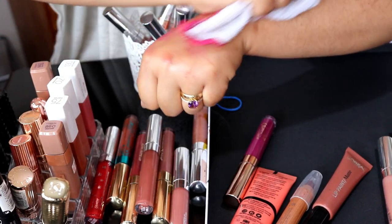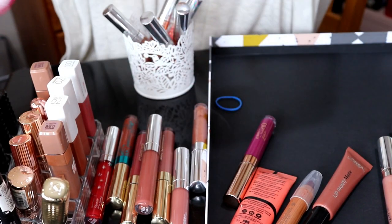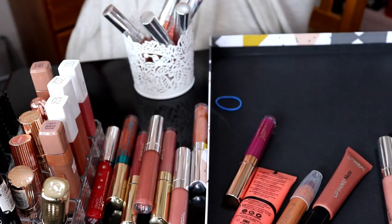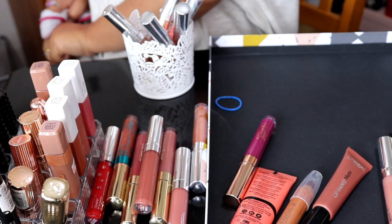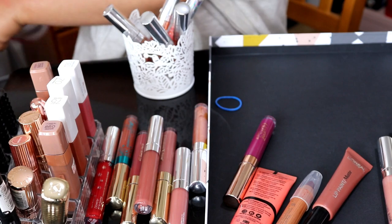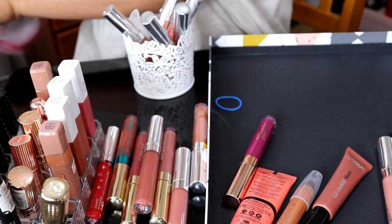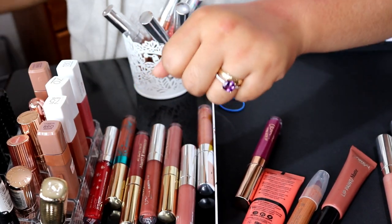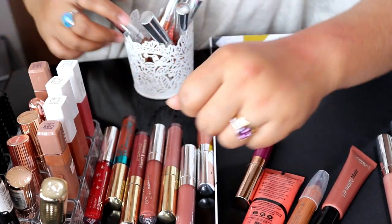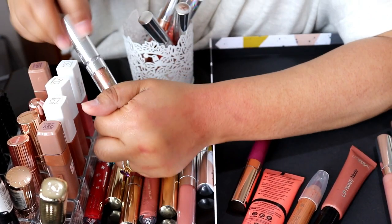I need to remove this. Look how dirty this one is. Just give me a sec. Could probably get something better, but anyways, it turns my hands red. But the show must go on.